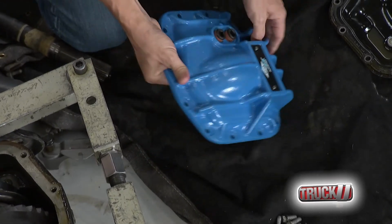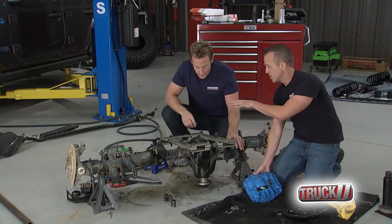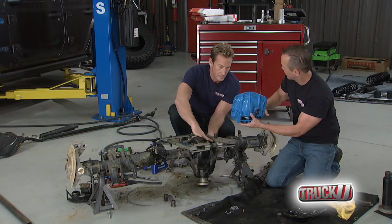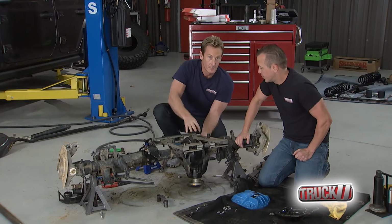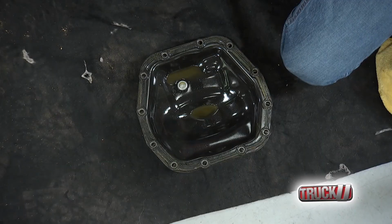And what's nice is you've got this raised fill plug too, right? So think about a higher pinion angle, and the axle's kind of going this way. So all the fluid's kind of rolling towards the front of the vehicle. So now you're going to need more fluid because it's all bunched up in the front, and you can fill it up through that higher fill plug. So yeah, they kind of thought of everything. Big improvement over the stamped steel when it comes from the factory.